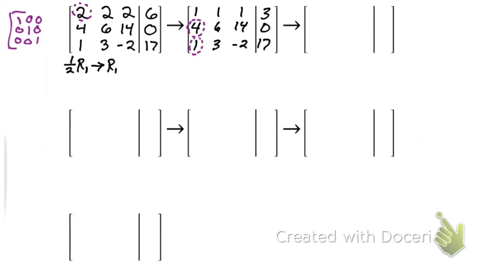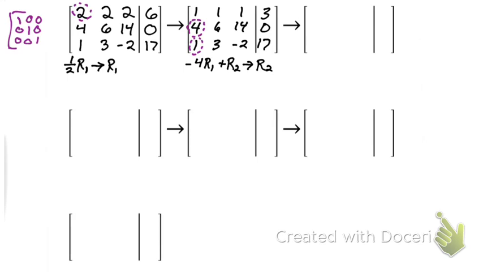So this always follows the same thing. And this is a 4, I'm going to multiply by -4. If this was a 5, I'd multiply by -5. If this was a 6, I'd multiply by -6. So since it's a 4, we're going to multiply by -4. And we're going to multiply row 1 by that -4. So whatever row I created the 1 in is the one I'm going to multiply that value by. Then we're going to add that to row 2, and that's going to become my new row 2.